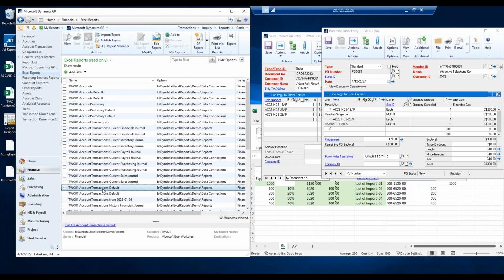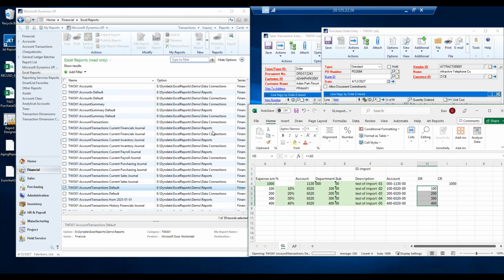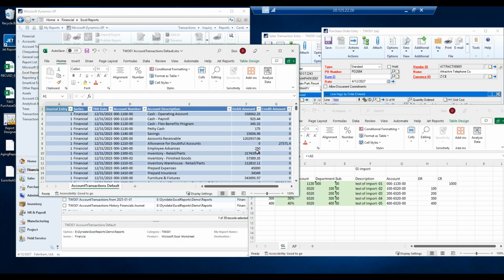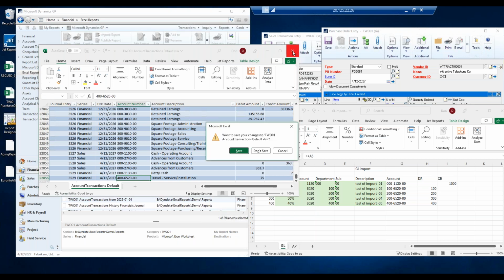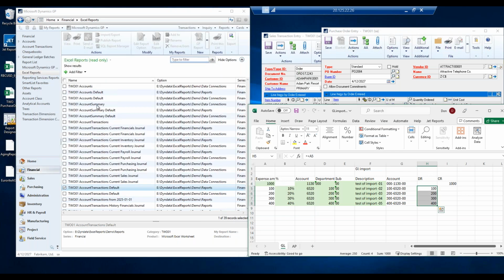Now, one of the things that I like about this is the speed of this. This is one of the biggest time savers. So inside here, you'll see that just popped up on the screen as an Excel spreadsheet. That brought out 23,000 records. Now, 23,000 records in SmartList would take quite a long length of time in order to get it out. This is exactly the same as the SmartList, and these can be edited and changed to do what you need them to do as well. So I wanted you to know about that. So I'm going to go don't save.